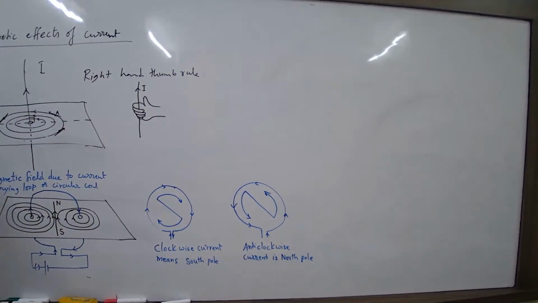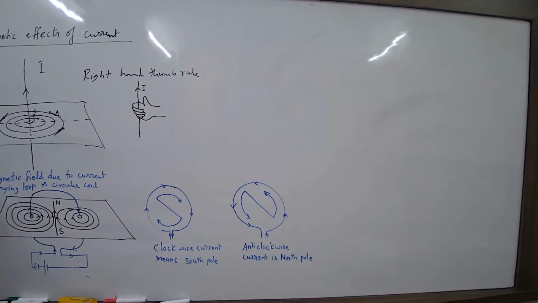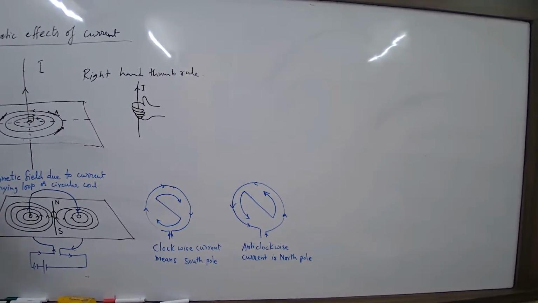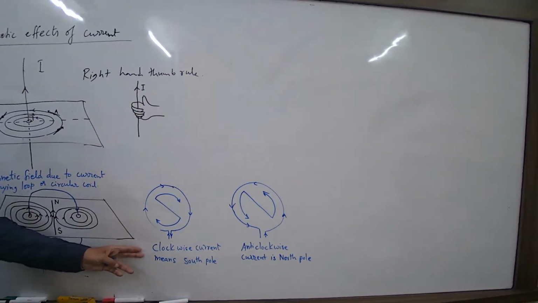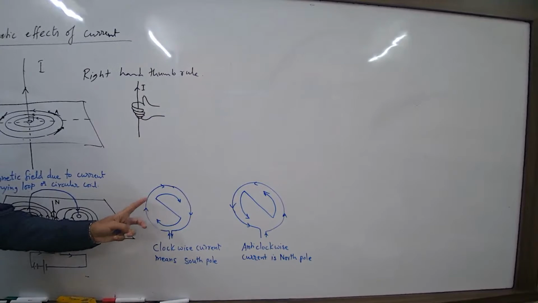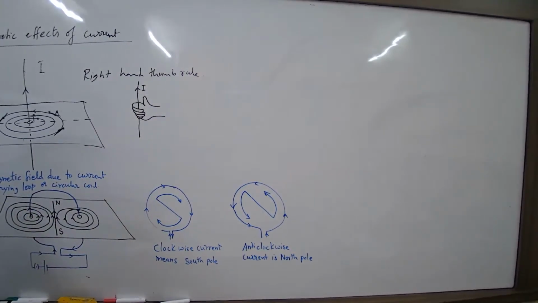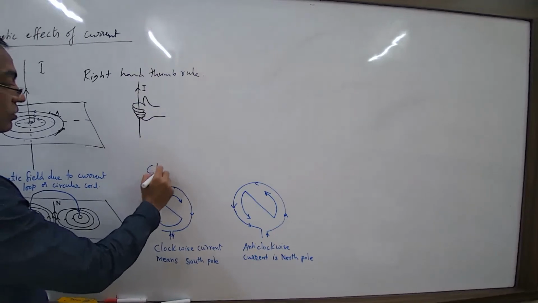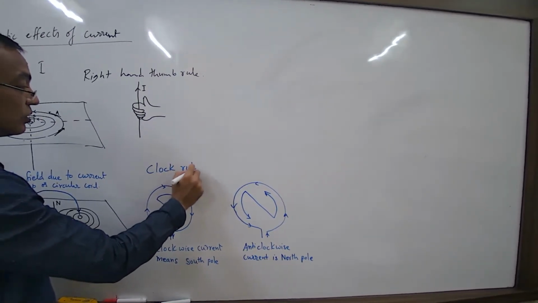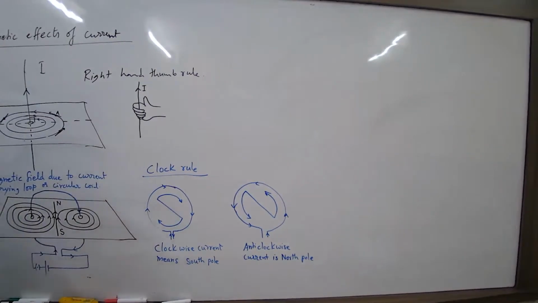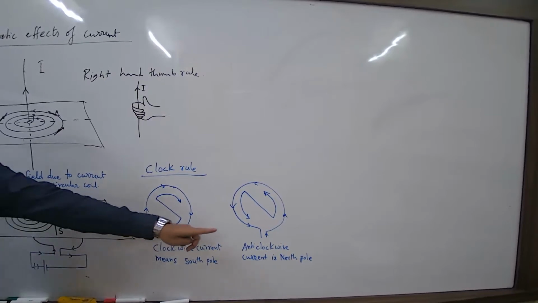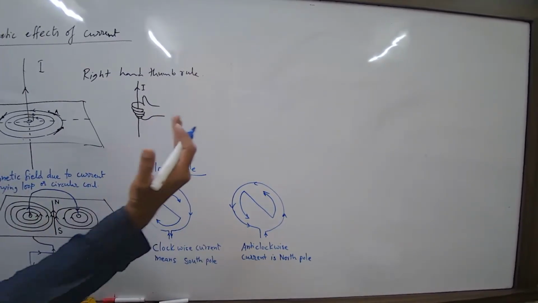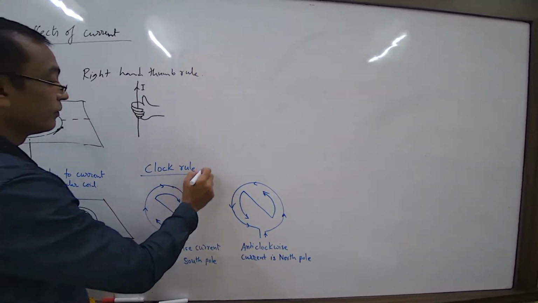So the question may come, draw the magnetic field pattern for a current carrying loop. You have to draw this diagram. Okay. Then there will be question, explain clock rule. So clock rule is for clockwise current and anti-clockwise current. Okay, what is this? Clock rule. What does it give? It only gives to identify which pole it is when the current is clockwise and when the current is anti-clockwise, when you are facing the coil like this. Okay, is it clear?